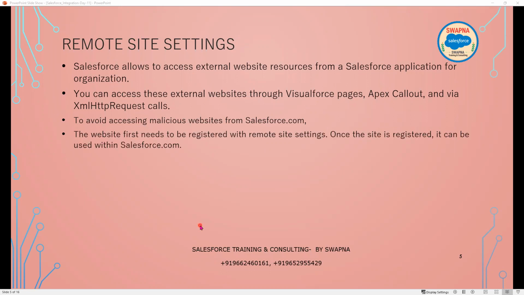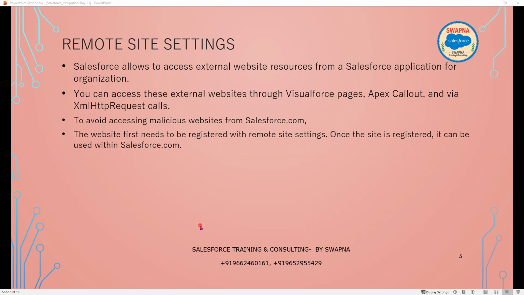First, we need to register the website in the remote site settings. Whenever we are implementing an integration with HTTP or any Apex callout, anything within Salesforce, the first step is that the URL has to be registered in the remote site settings.